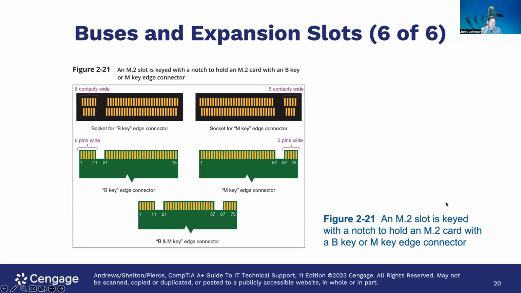Here we're looking at the M.2 slots. You've got two different types. Well, three technically. You've got the B key, the M key, then you've got a B and M key. And if you notice, the differences are 6 contacts versus 5 contacts. And then you can have one that combines the two, which they call the B and M key. And it has the 6 on one side, the 5 on the other, and then a big fat one in the center. And this one can work supposedly with both. So yeah, that's the different types of the M.2.